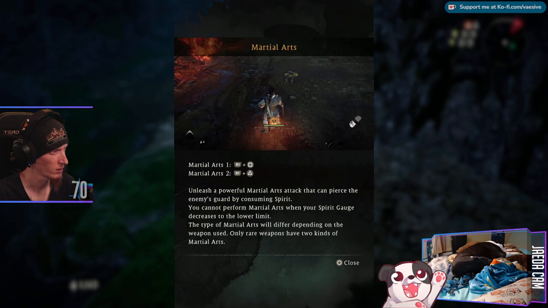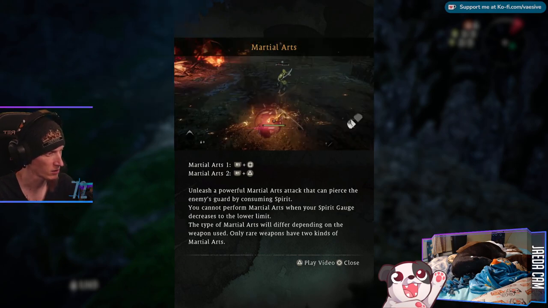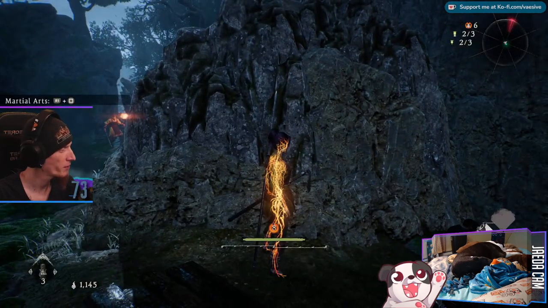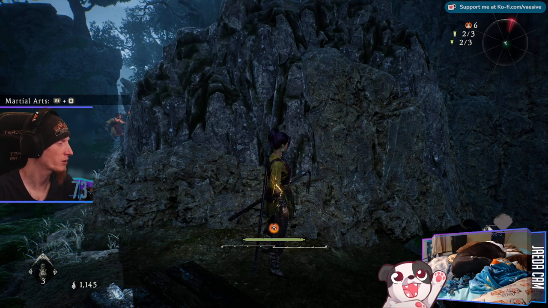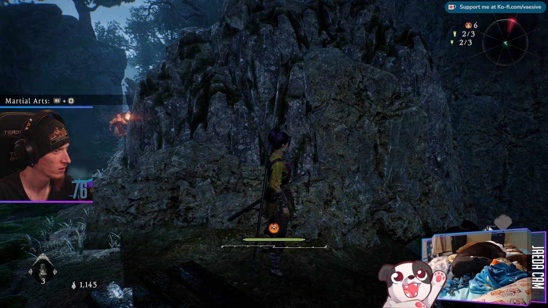R1 in square and R1 in triangle. Unleash a powerful martial arts attack that can pierce the enemy's guard by consuming spirit. You can perform martial arts when your spirit gauge decreases to the lower limit. You cannot. Okay. The type of martial arts will differ depending on the weapon used. Only rare weapons have two kinds. Okay. Oh, that's what that... Okay. That's not R2. That's R1. Whoa. That's my jump attack.